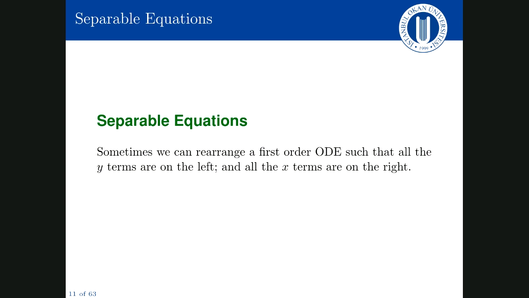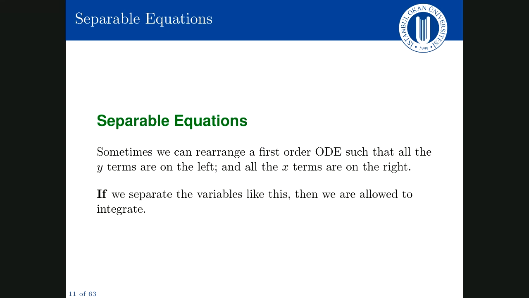Separable equations. In this section, the idea is that sometimes, not always, but sometimes, we can rearrange a first order equation such that the y terms are on the left and all of the x terms are on the right. If, and we emphasize the if here, we can separate the variables like this, then we're allowed to integrate our equation.